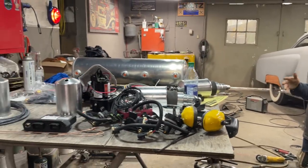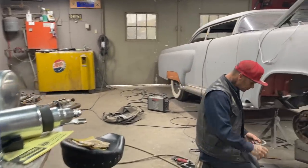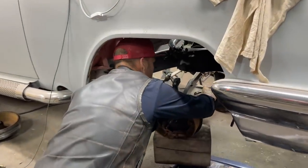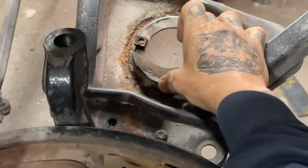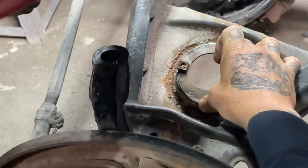It's a beautiful system, but I really want to put it on Elvis and make it work. But this is what's going on. I'll put this back. This goes in here like this, if Jolene wants to come up close. This was where the shock bolted on, there and there. It might have been turned the other way, I'm not sure, but that's the way it went on, right there like that. I've cut it out.